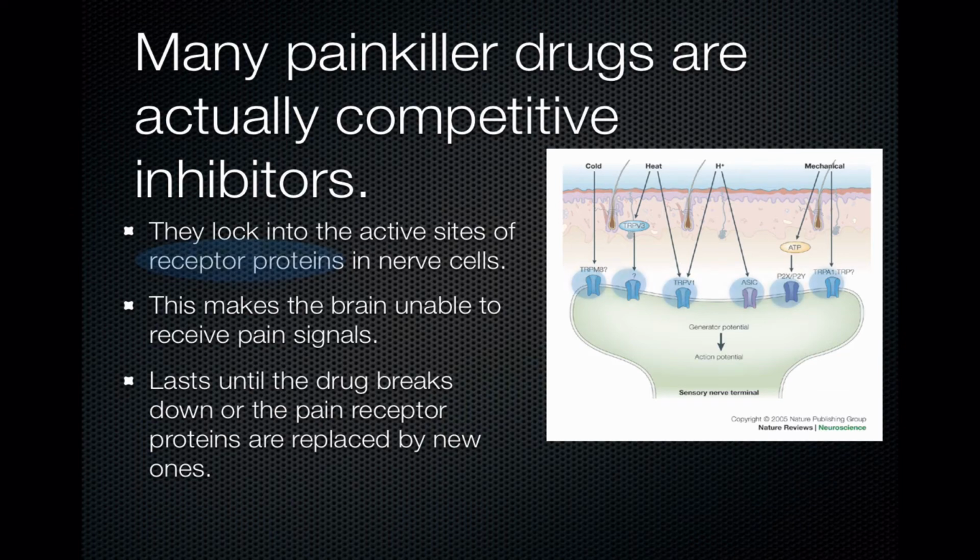Okay, so I just highlighted here the receptor proteins, which are kind of functioning like membrane-bound enzymes that can be competitively inhibited by the presence of a painkiller drug like Novocaine or cocaine or any of the other drugs out there. They're all nerve deadeners, and they work by blocking the function of nerves.